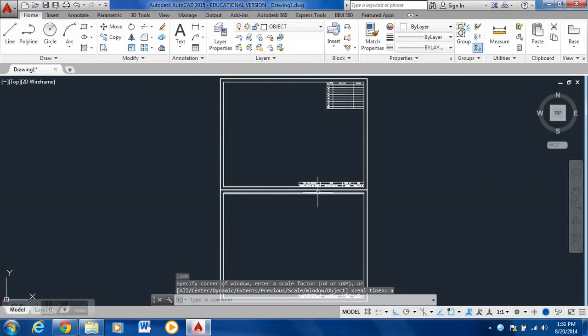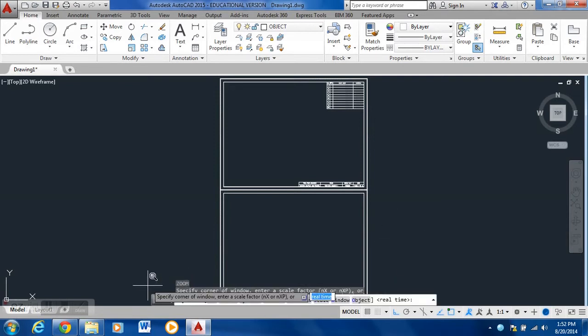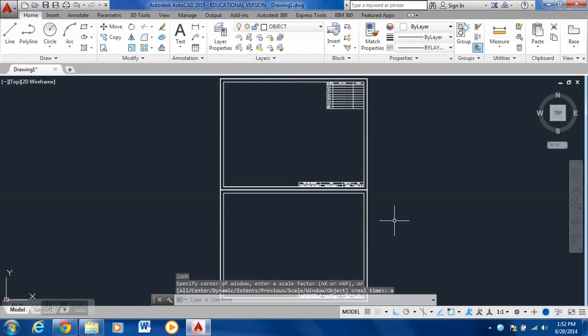If you notice as I type a command, it shows up down here at the bottom. In AutoCAD we call this our command line. Every time you type something, you will see it displayed down here at the bottom of the screen. Like when I hit the Z and enter command, you'll notice that it says, okay, you're in the zoom menu. Here are all your options. Well, I did A for all. You type what's capitalized here for the option that you want. Since I want to zoom all, I just hit A and enter again, and that zooms me all the way back out.